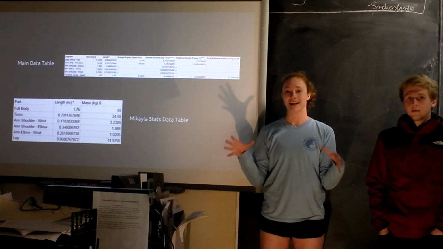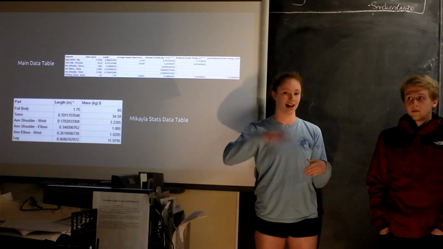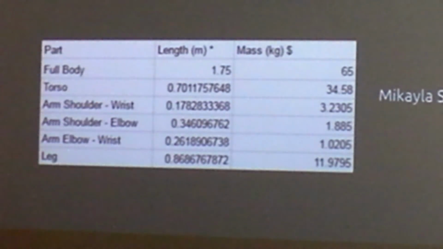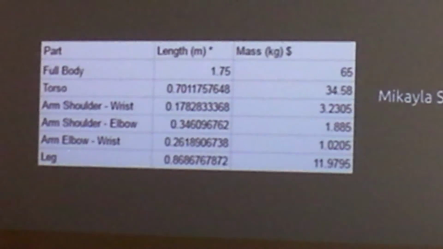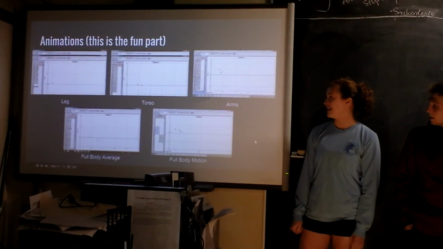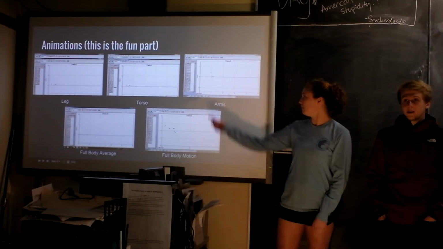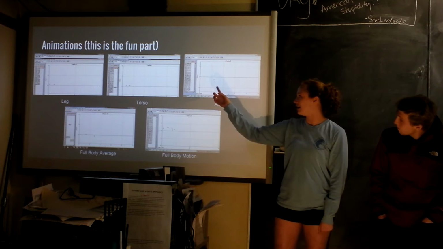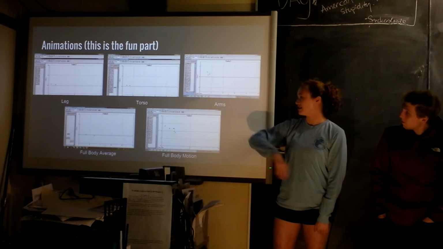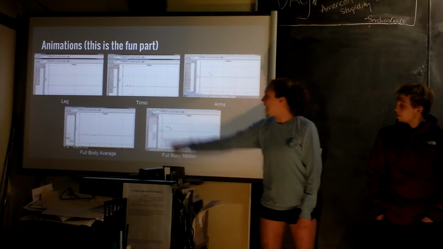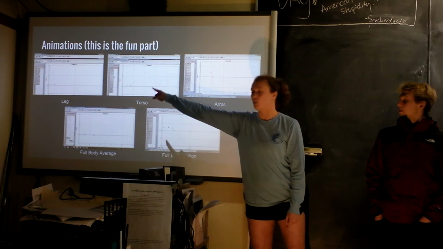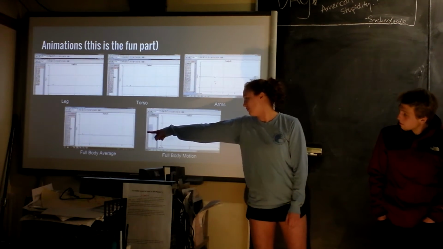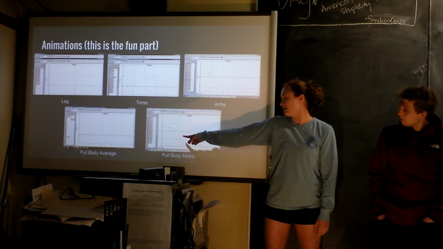And we have more data of how we did the next slide, which we made animations, but it was so incredibly long and repetitive that we didn't put it in here. So we made animations for each part of my body. This is my elbow, and then my wrist and my shoulder, and we did it by frames, and so we were able to get it to move. And then there's my torso, and we only did one of my legs, and then we did our full body, or my full body average, and then we put them all together and created this.